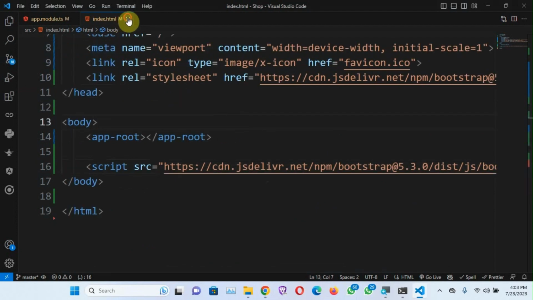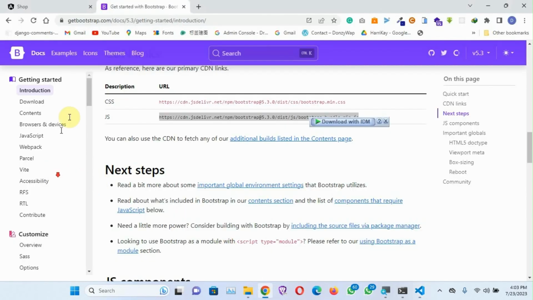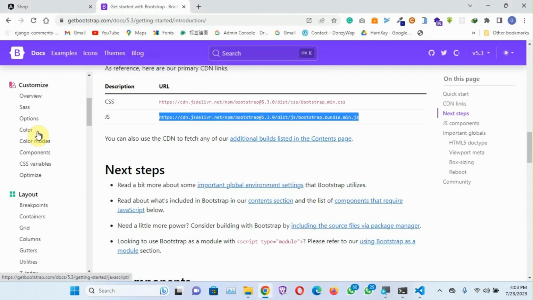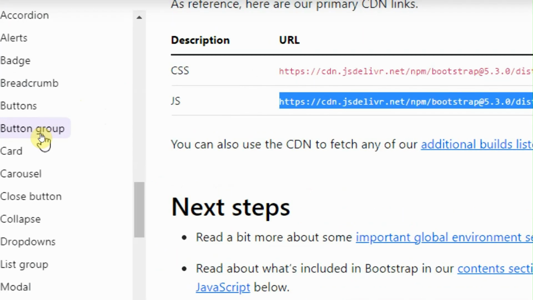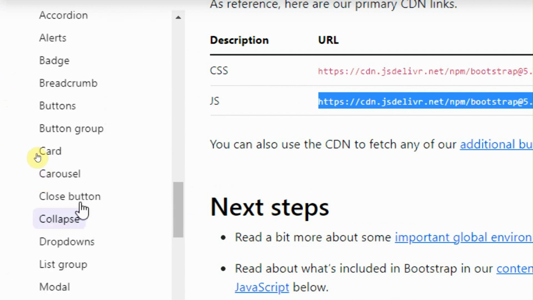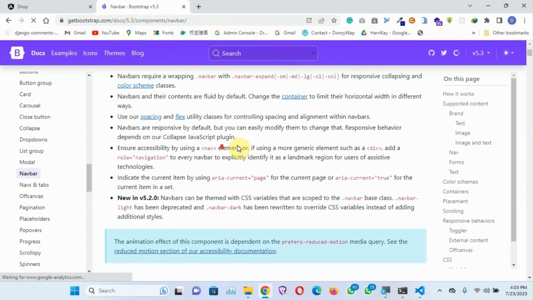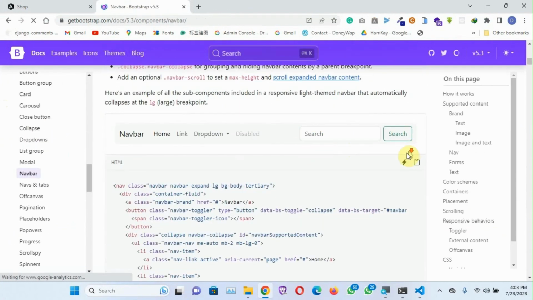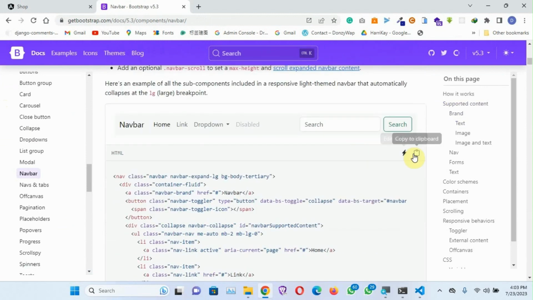Okay, so we're done with the Bootstrap. So let me take this file off. So now I'm going to get the navbar from Bootstrap. If you scroll down through their documentation to the component section, we have navigation bars there. So you can choose the navbar from here. Then you select your preferred style. You can choose any of the ones here, but I'm going to go with the first one. So just click copy from here.